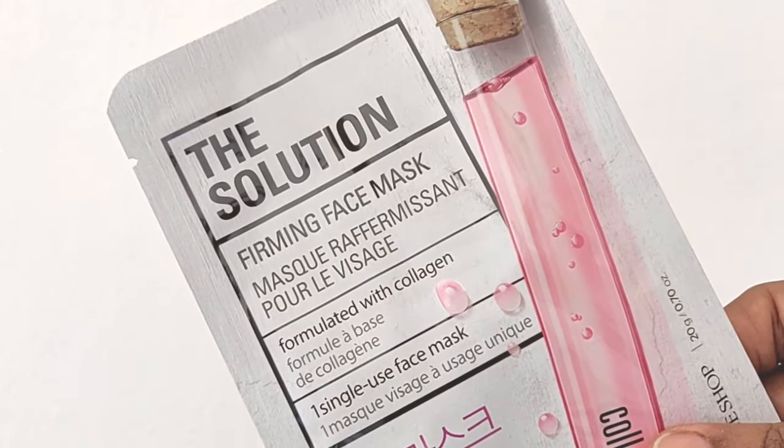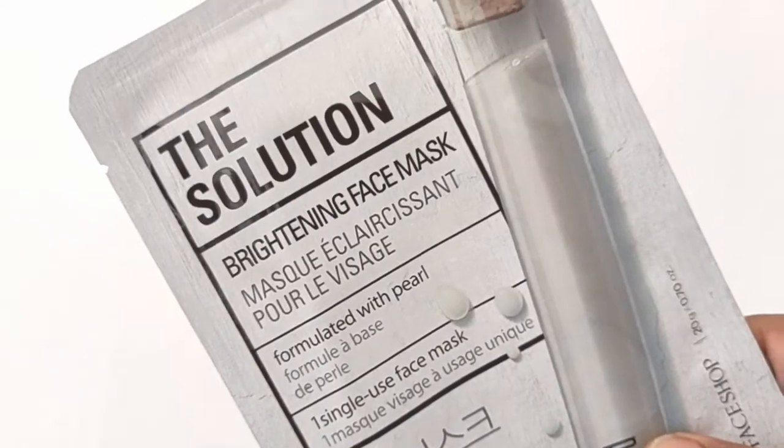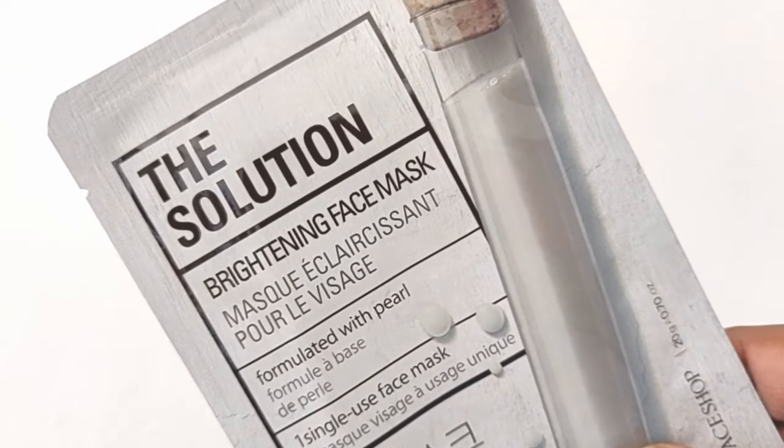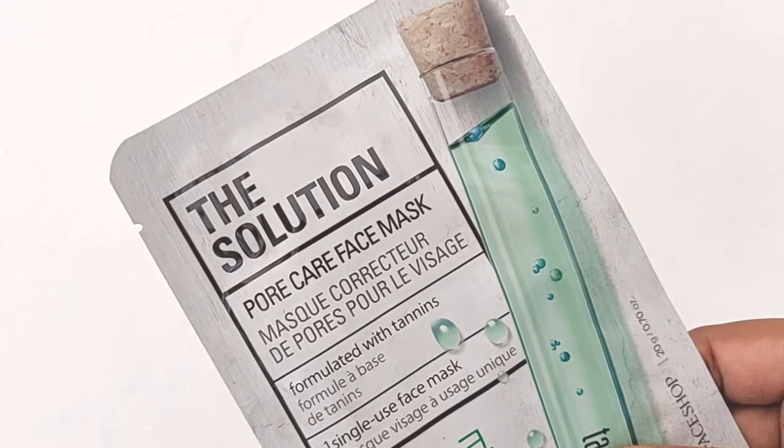So what do sheet masks actually do? I'll talk you through what sheet masks are, whether you really need them, what are the pros and cons, and whether it is a good investment for your skin or just another gimmick — instant glow and you're done. Are you really saving money or just wasting it because of numerous offers?